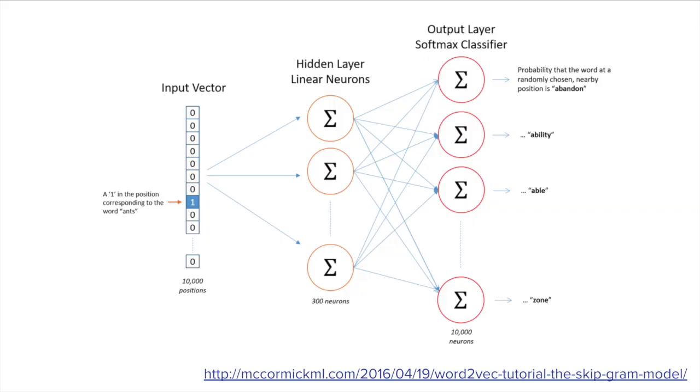Now, how do we get there? Well, basically we calculate dot products of the hidden layer vector, i.e. our input word, with the output vectors, i.e. the output words. Now, this was a very short introduction, so if you want to know more about how this particular type of neural network works, I can heartily recommend this post by Chris McCormick.